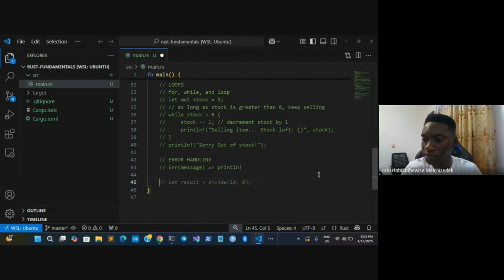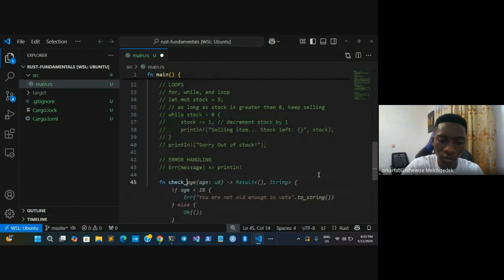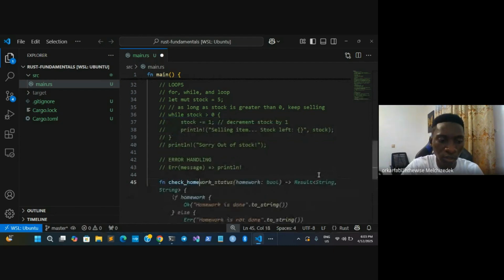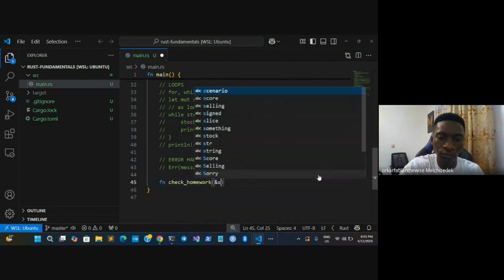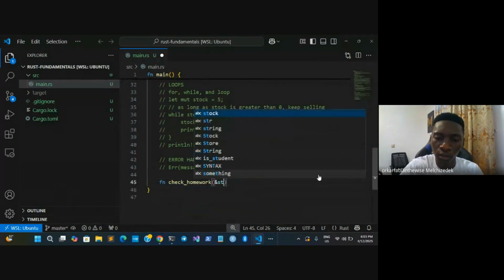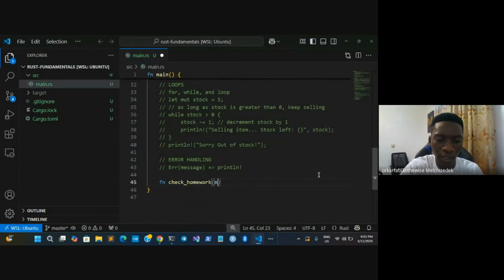Okay, so let's use a function. Let us create a prototype for checking homework. Check homework, and it's going to take the name of the student.